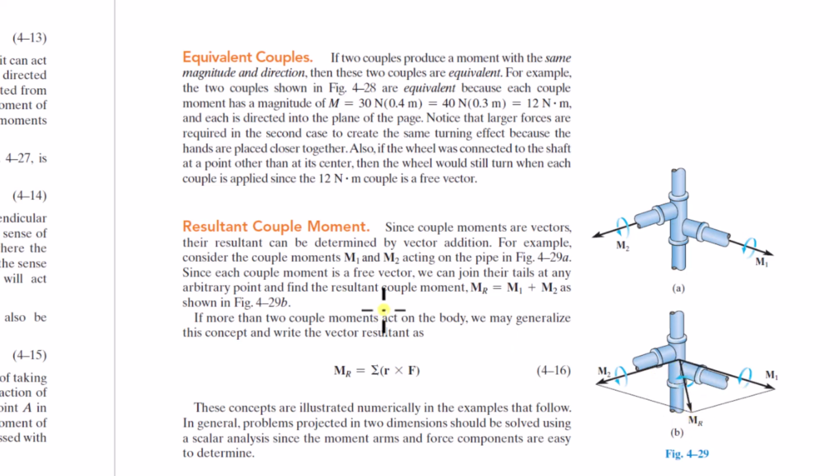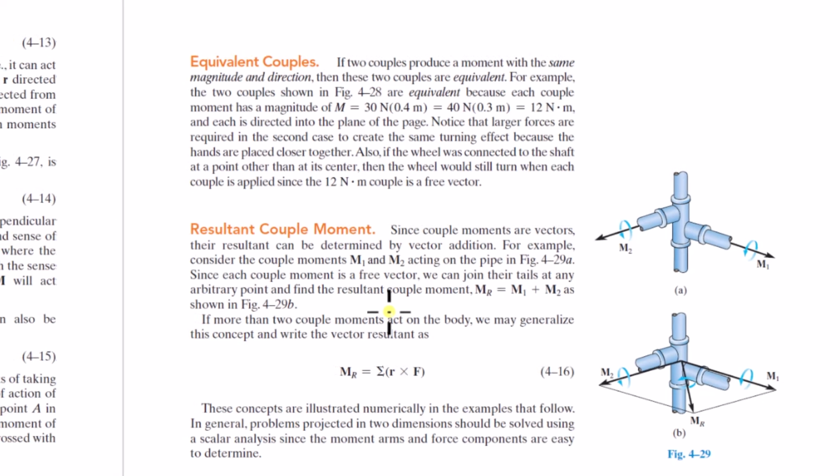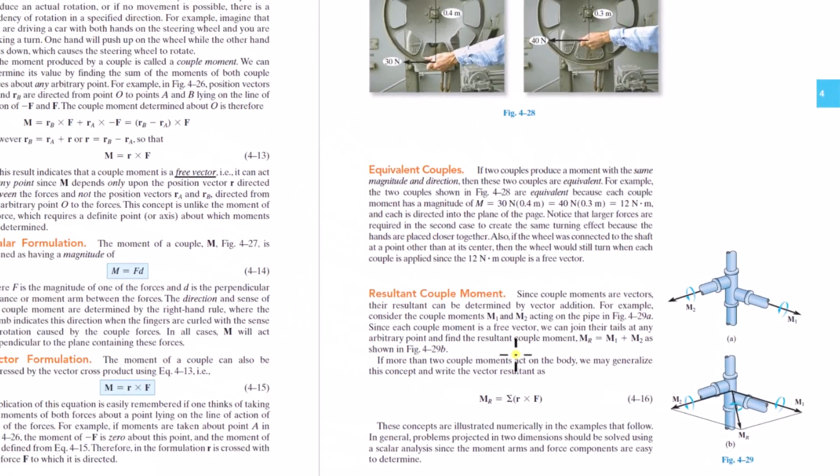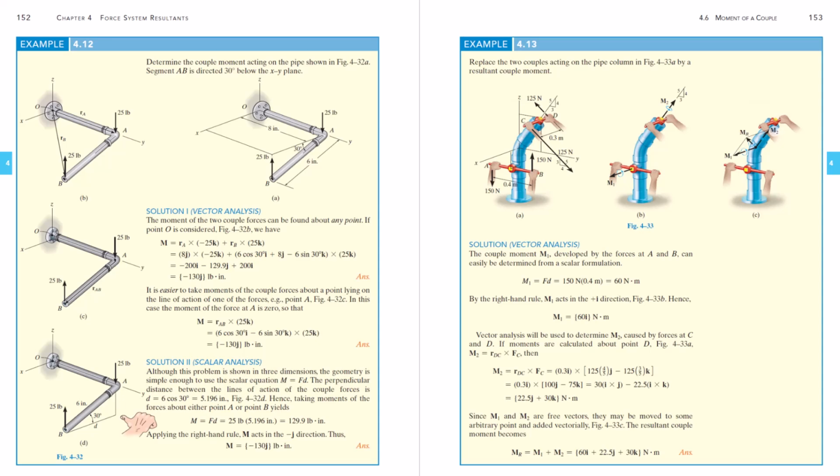Now, what you can think about is, what if you had a moment about a point O? That's a fixed vector. But if you also had a couple moment somewhere else, you could bring that couple moment to point O and do a vector sum. That's what we're going to talk about later in this chapter, how you can simplify force systems and moment systems that way. Okay, so we're going to work a bunch of problems so you can get a good feel for this.